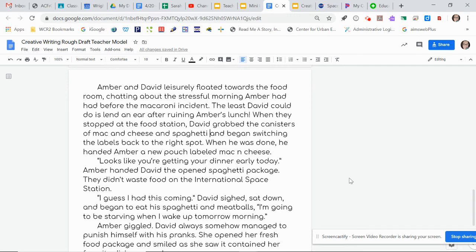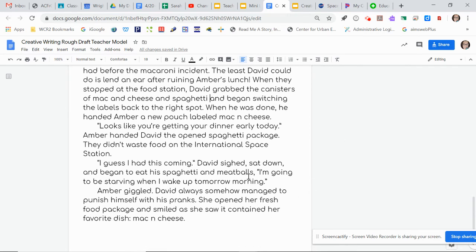So let's see here. This is also where I thought I needed to add more detail. They didn't waste food on the International Space Station, but we need to be specific about what that meant for this situation. So how does "you're getting an early dinner" and her handing David the package connect to them not wasting the food?